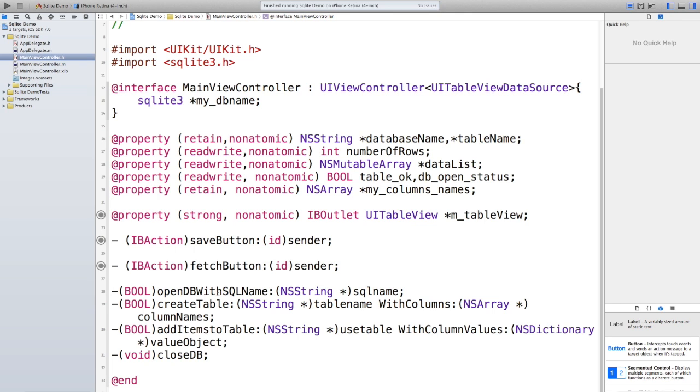I've made an open database method, and a create table method with a certain table name and certain columns, using an array of columns. Then there's add items to table. You're going to put the table name as a string, and use a column with values. I'm using an NSDictionary. It pairs off the column name with the text value of the text field, and of course there's a close database method.